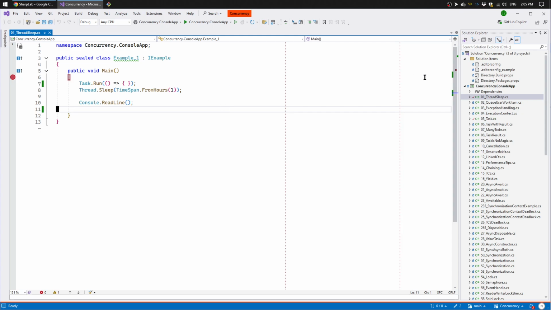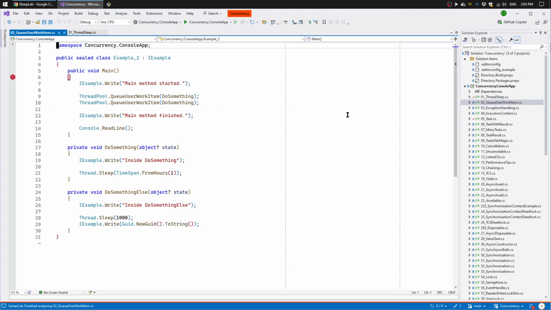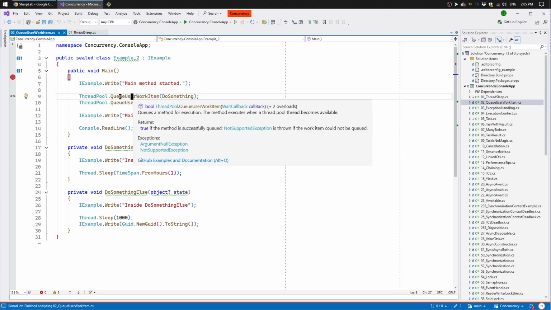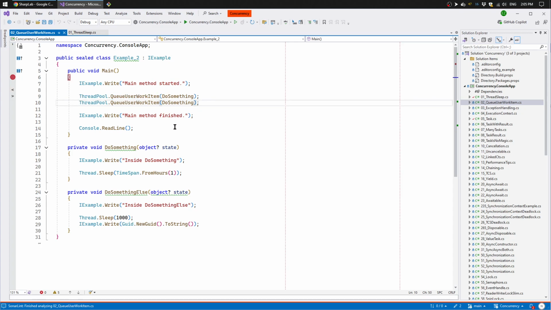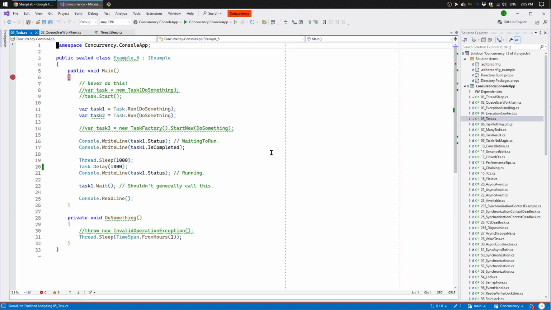And we looked at some ways to schedule our work on thread pool using ThreadPool.QueueUserWorkItem and alternatively Task.Run, which is better because task is an abstraction around the work, and this method just uses some delegate on a thread pool, and if some exception is thrown within it, it will crash the whole host. So today we'll figure out all the ways to create tasks and to manage them and what they are and how to effectively use them.